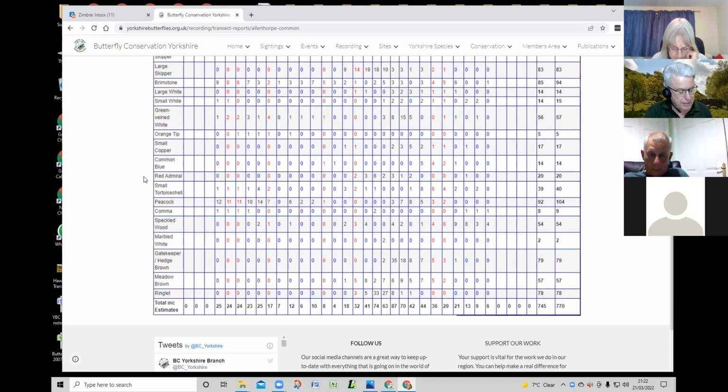And very damp very often, so lots of green-veined white, lots of small heath, lots of meadow brown last year, not many ringlets last year. Yeah, the ringlets seem to be still having to recover. Any signs of green hairstreak? No, I've never seen any there. I think the grass is really long, and I've not seen any of the food plants around. Thank you, Andy.